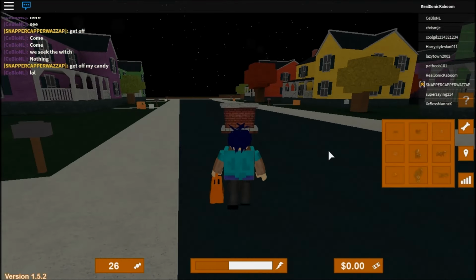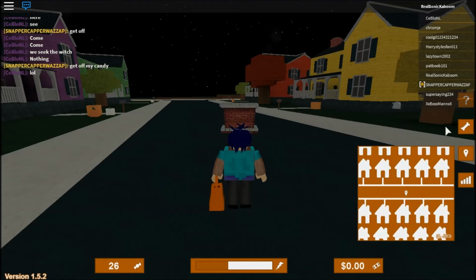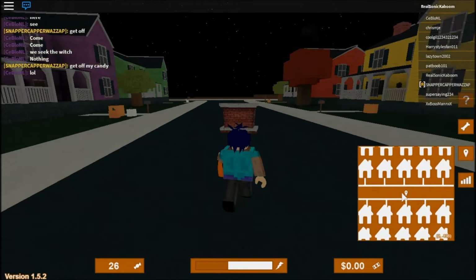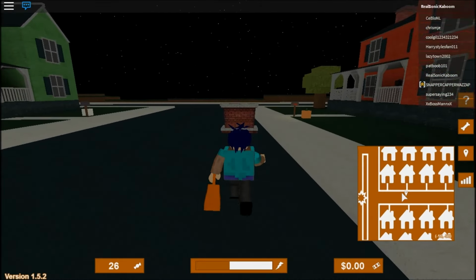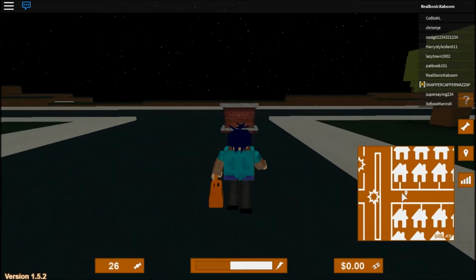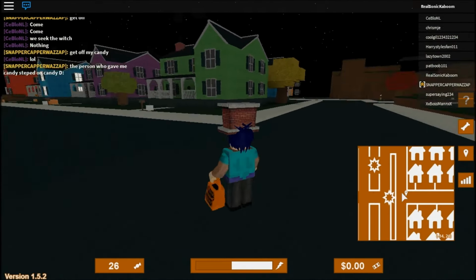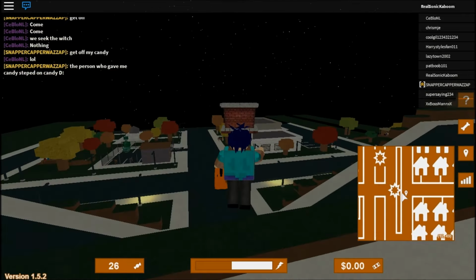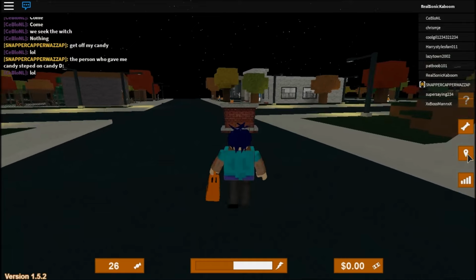There are pets in this game, and I want to get a pet. Let's see, what is this? Oh, map. Okay. This is pretty cool. Wow. Well, we know we've been on this street. So we'll just go to random houses. Hopefully, we haven't been there.